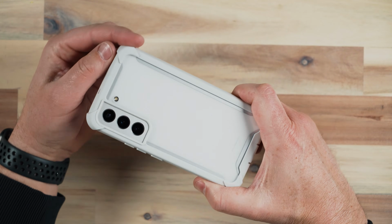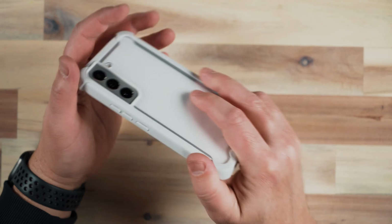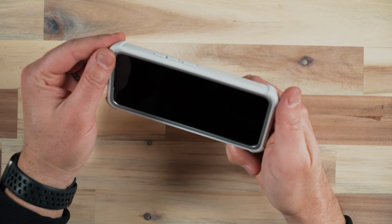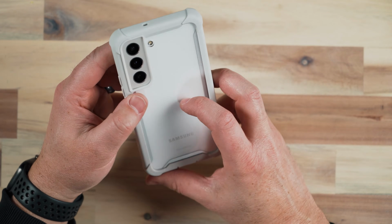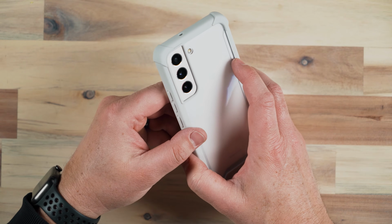With these edges all around the case, there's going to be tons of drop protection as your phone accidentally comes in contact with the ground. There is a ton of shock absorbed protection with this case, and the iBlason case, the Aries series, I know it comes in a variety of colors as well, so there's definitely one that will fit your needs.